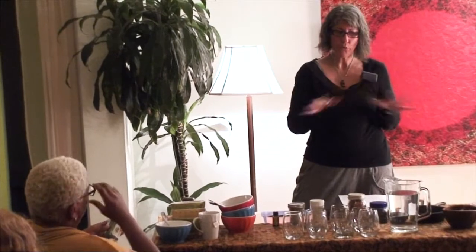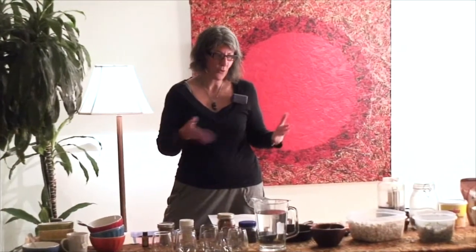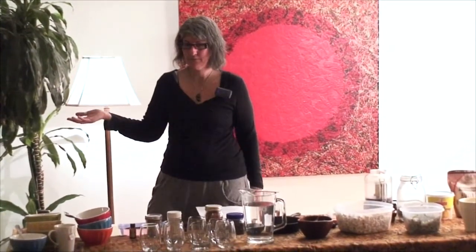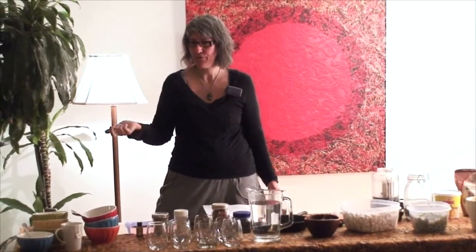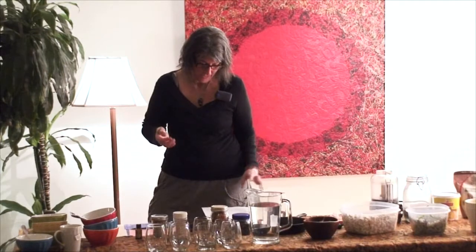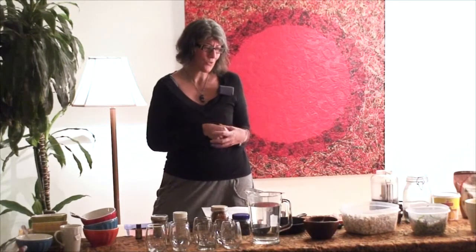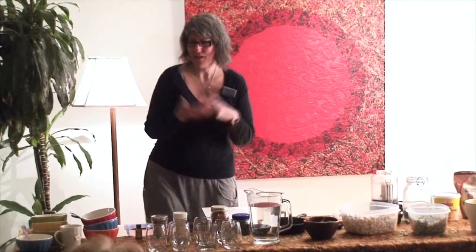Lentils totally don't need to be soaked. They're really fast cooking things. If you're gonna watch a movie, go put some lentils on and go watch your movie. If you put on the flame low enough, when you take your break halfway through the movie, your lentils should be done. So they store really well. You can mix them in with a grain salad that you've already made. You can make lentil soup with them.